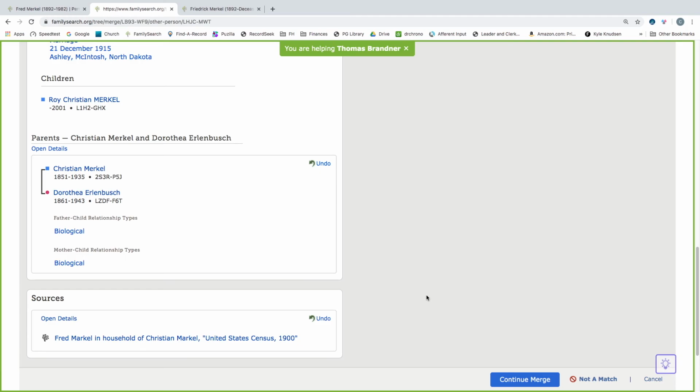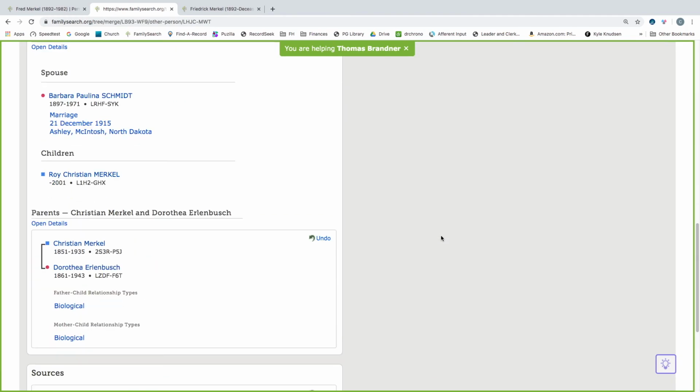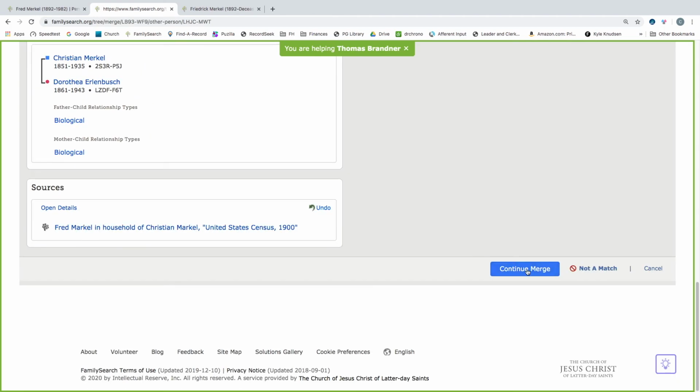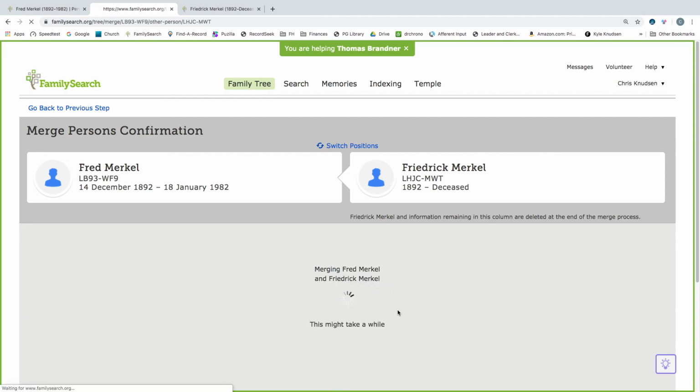So now that we know all of this information is correct and it's the same person, we're going to hit continue merge. Reason this merge is correct, same birth date and parents. And we're going to hit finish merge.